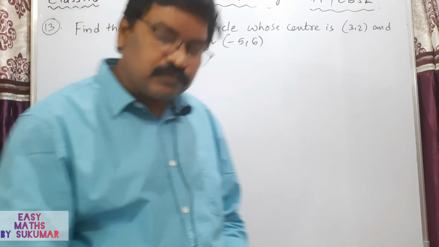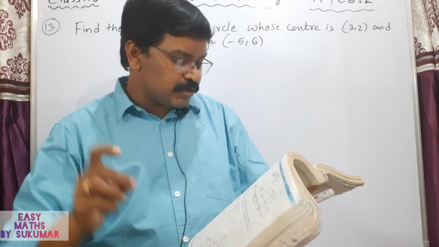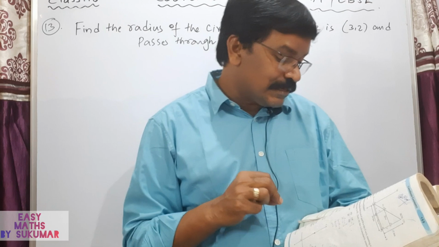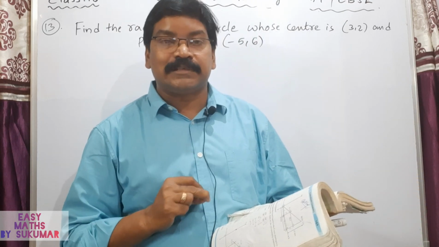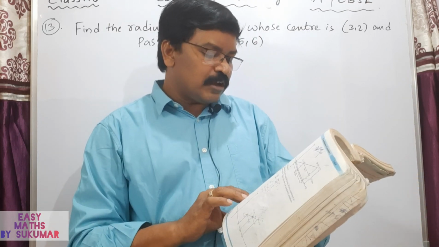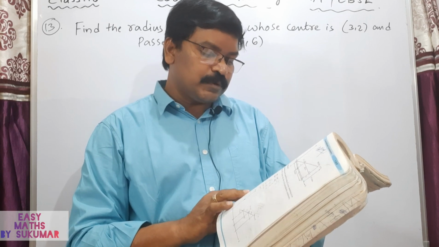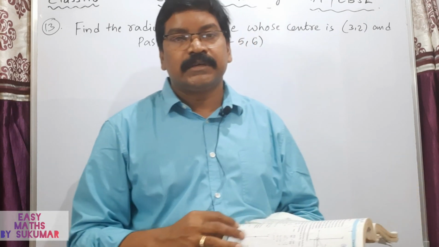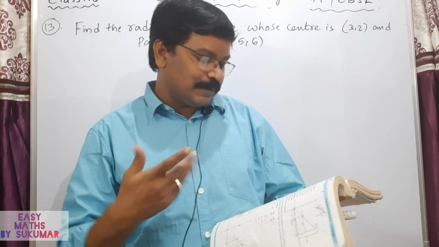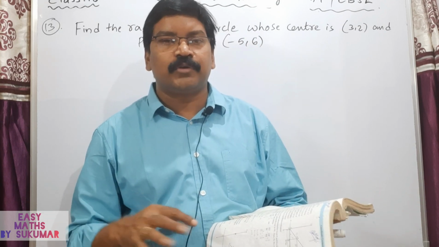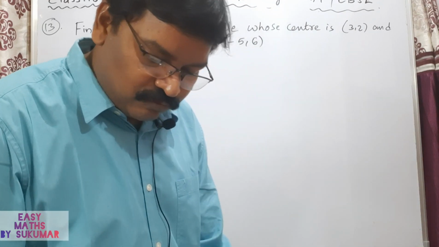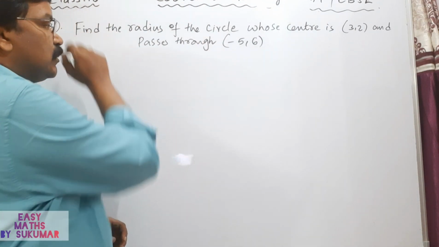Coming to the 13th question, before we get into the 13th question, my dear students, the 12th question I am leaving here. Find the value of y for which the distance between 2 comma minus 3 and 10 comma y is 10 units. It is like the previous sum, the 11th sum, same model only. You can try this sum. Okay. Now we will solve the 13th question.